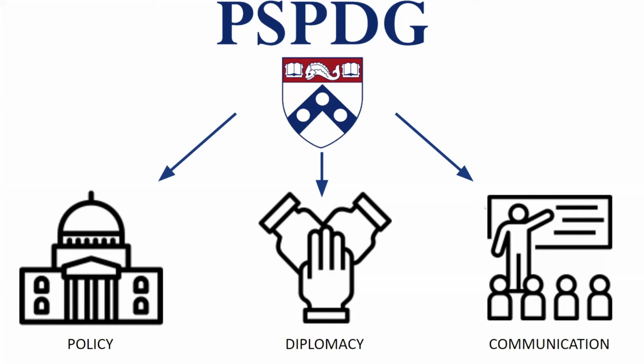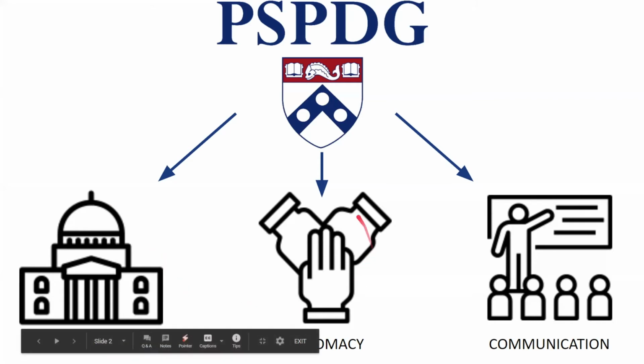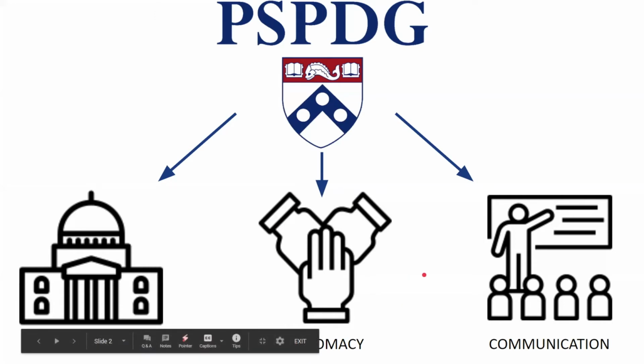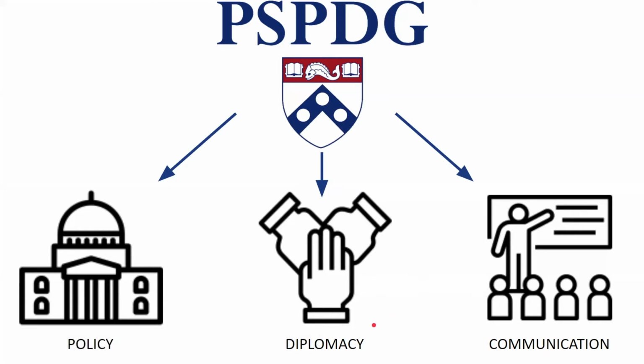The first is the policy branch, where we do things like these workshops, where we meet with legislators, where we write legislation. Then there's the diplomacy branch, where we're working on more international stuff. We work with the UN, especially the UN Major Group on Youth and Children, and we work a lot with foreign embassies. Right now we have a Philippine embassy working group that's doing some great work.